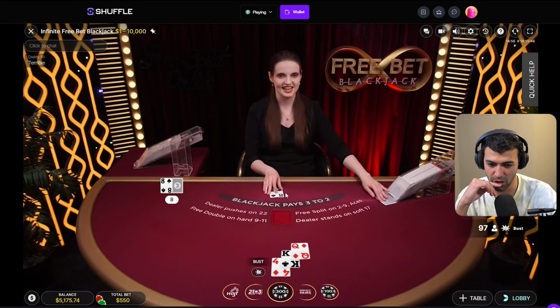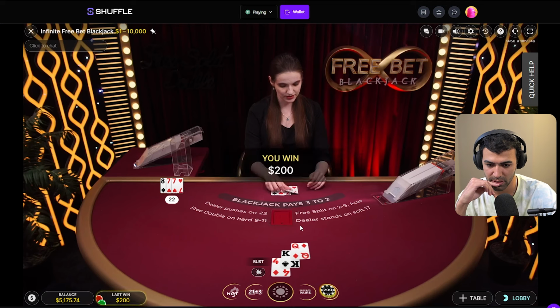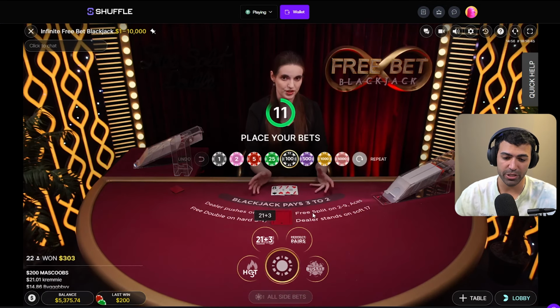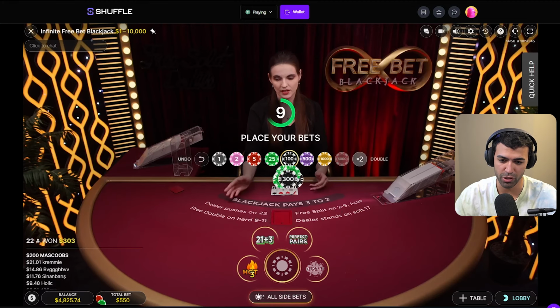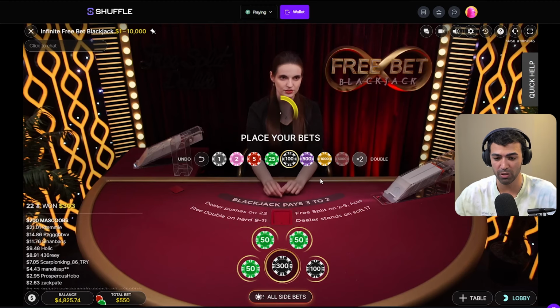Now we're hoping she gets a low card because we can have a chance at her busting here. Ace, 10. Okay, not bad. Not bad. That's another thing. I didn't mention this. They do push on 22. So if we had a 21 there and she had a 22 like that, she would have lost. We would have lost.